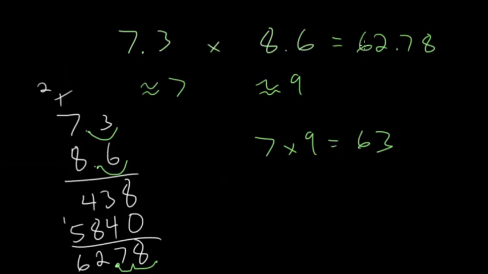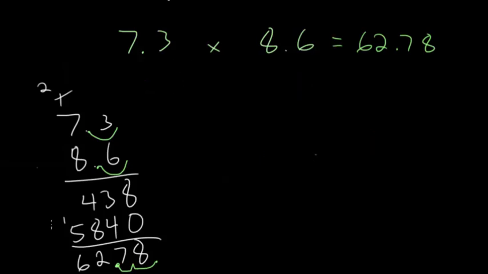Or even if you had an answer like 6.278. Again, you're an order of magnitude off then, and at least you know that you made some mistake. Now, this won't give you an exact answer, and it's not a direct way to check your work, but at least it will give you some intuition that you're doing it correctly.